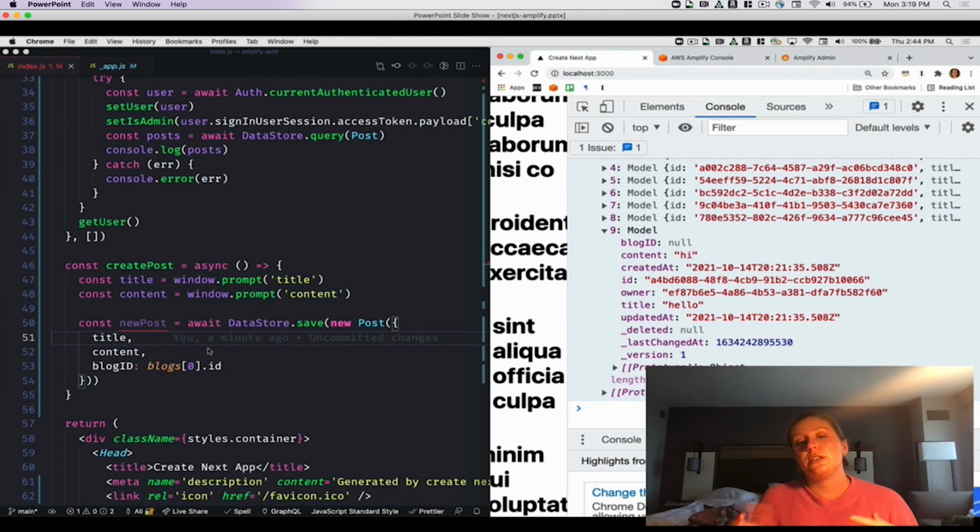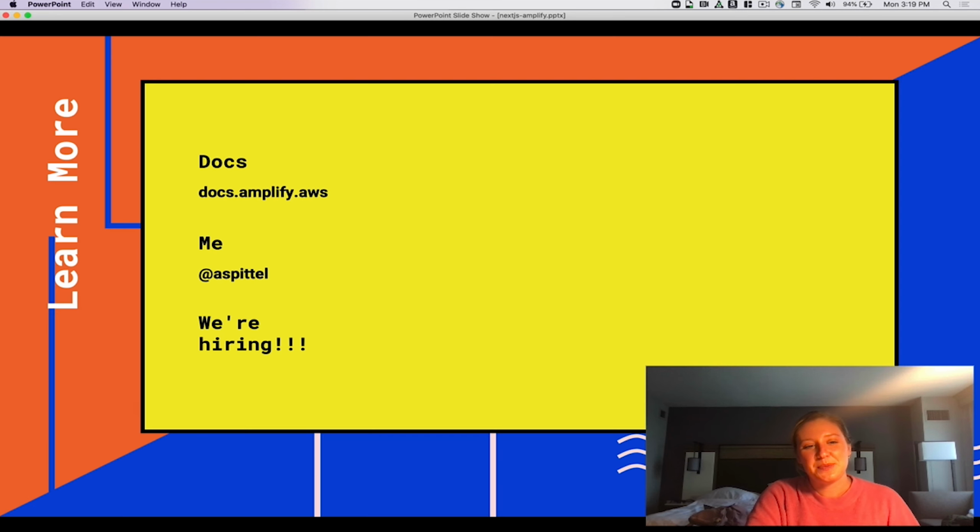And what you could do is you could create some logic so that the create form and the delete form only show up when the owner matches the current signed in user. You could also only have this form show up if a user is signed in, which you would need to have because of our backend authentication rules.